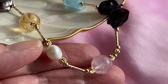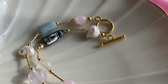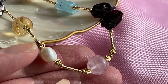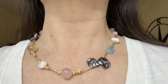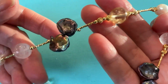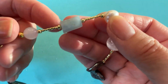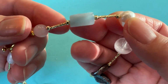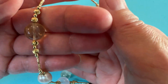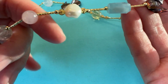I want to make a beautiful necklace to wear in the spring and summer months. I'm calling this my sunshine necklace. I want this necklace to be light and airy, but I don't want it to be completely translucent. So I'm using some aquamarine that is opaque, and I'm also using some biwa pearls in a peacock color to give it an anchor. The dark color will anchor the necklace.